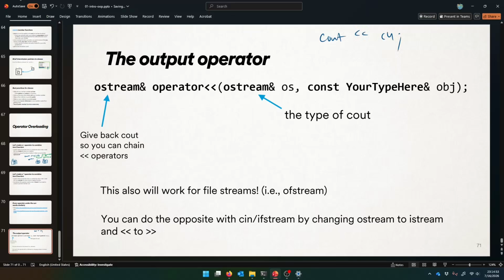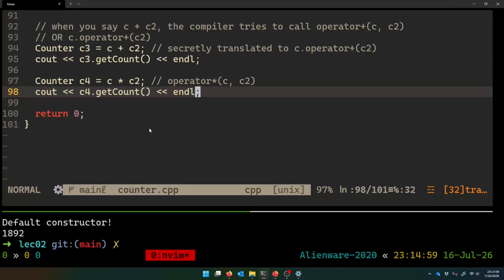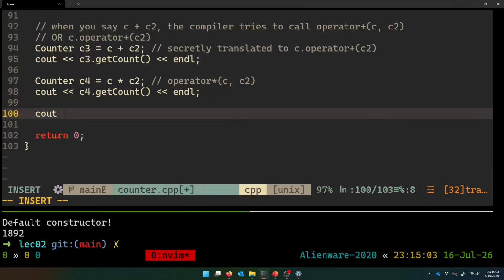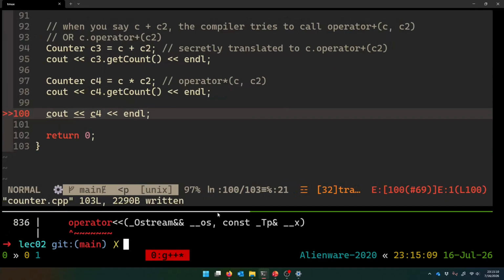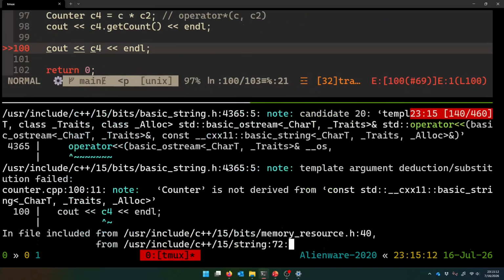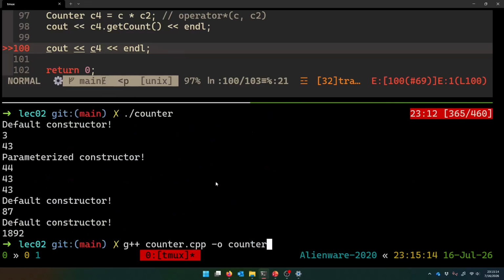This doesn't work right now, of course, because cout has no clue what to do with a counter if I give something to it. Let me show you the weird error that you get. But cout C4 and a new line. I'm going to get a weird looking error, and it's going to be very long. It's very unfortunate. Scroll, scroll, scroll. But do you see what it's saying?